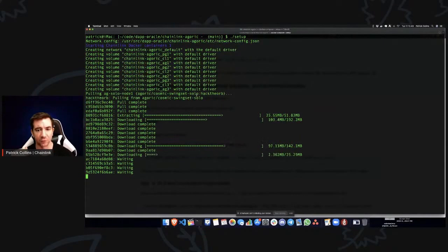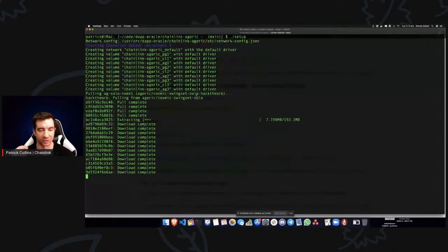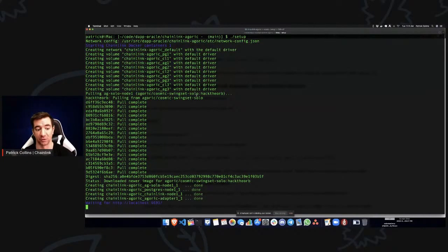If you don't want to use the setup script and you want to run through this whole thing manually, just so you can learn exactly how to set up external initiators, maybe you want to do something a little bit more intricate, you can check out the Conflux Chainlink integration video that we did recently. That has a different setup than this. This one's a little bit nicer because you have ./setup and you just run through everything. But that one's more granular, and you can see behind the scenes exactly what this setup script is doing.